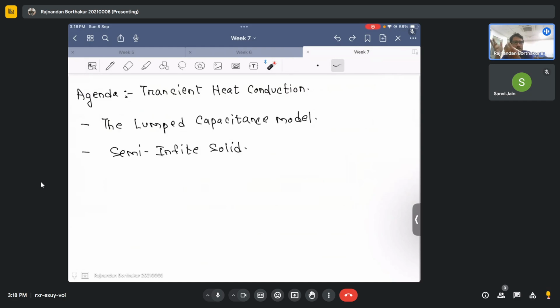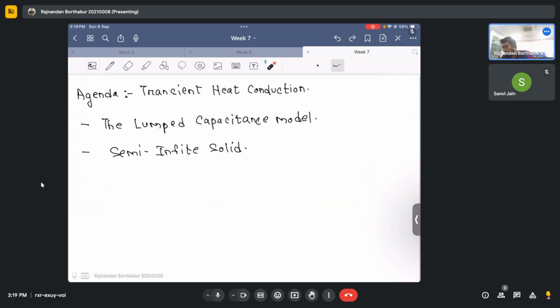This is the simplest example of transient heat transfer, and this model is known as the lumped capacitance model. Although we'll not go much into the theory, because we have already seen that in your lecture classes, we will understand it based on the questions you will need to solve in your assignment, the theory behind this lumped capacitance model with some numerical aspects, and also some nuances of this lump model. And if we have time, today we will also see the semi-infinite solid; if not, we will see it in the next class.